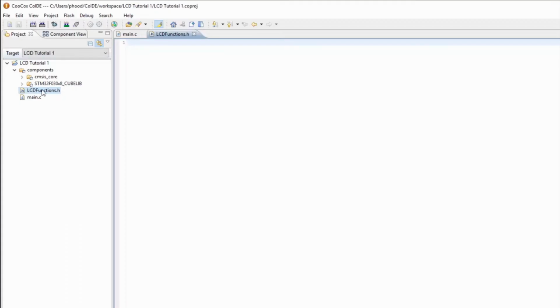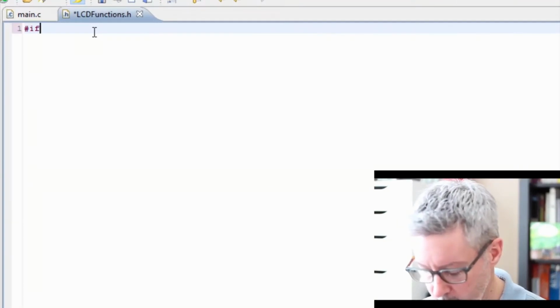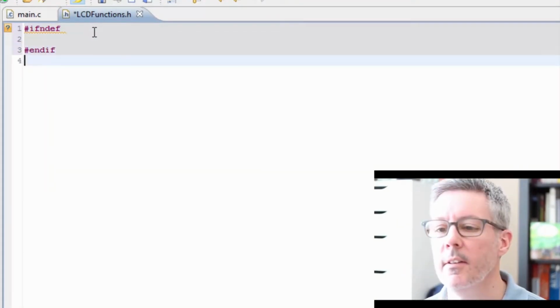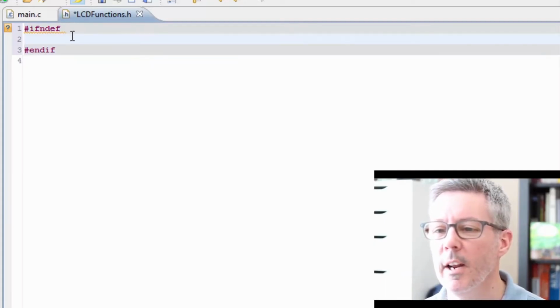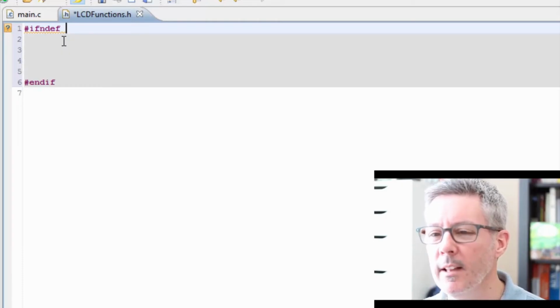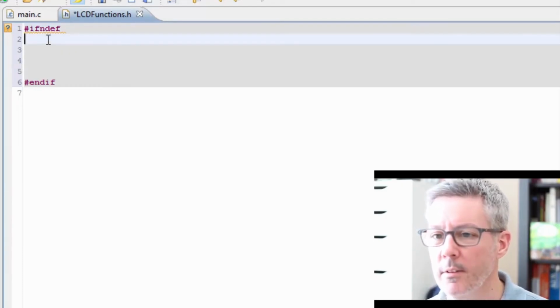You can see another file was added called LCD functions, and there's no code inside this. The first thing you want to put into this LCD functions.h in every header file that you make is using the if not defined statement, and then you want to end it. And this is a directive or a condition that I'm going to implement that will only allow the LCD functions to be executed once.